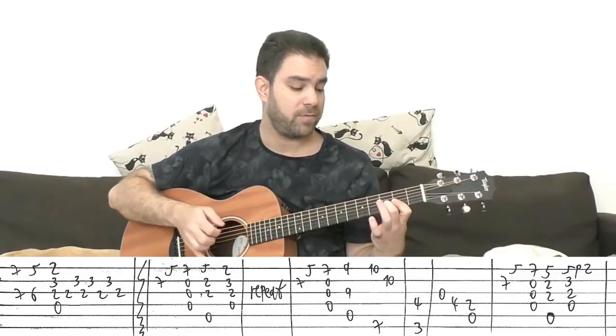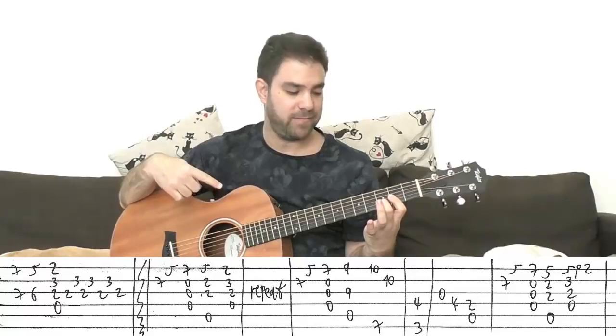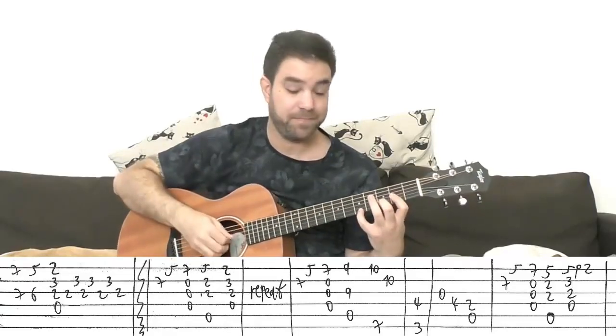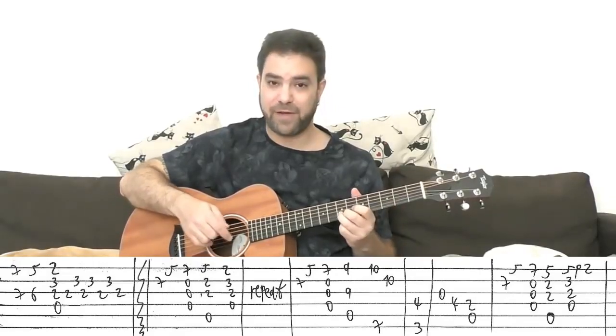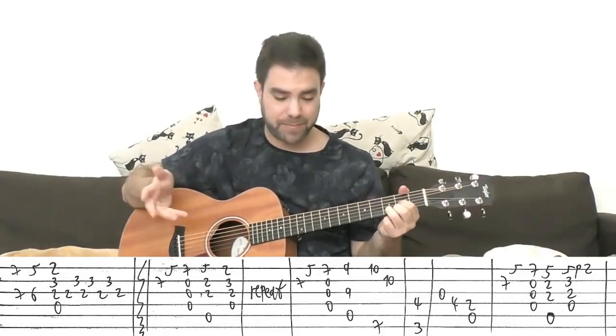Or this. So you have to bar the 2nd fret for 2 on the E string and the G string, okay, and do 5-2 on the E string with your pinky, okay. If you don't want to, you can do this, okay, 5 on the E string, 7 on the B string, or 5 on the E string and then the D chord, it's up to you.